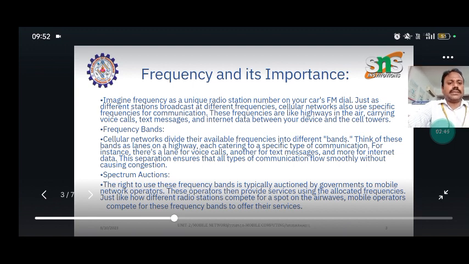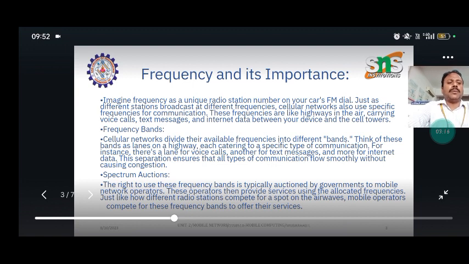Cellular networks divide their available frequency into different bands. Think of these bands as lanes on a highway, each catering to a specific type of communication. For instance, there is a lane for voice calls, another for text messages and more for internet data. So the cellular network frequency band is split into different lanes: frame lane 1, frame lane 2 and frame lane 3.